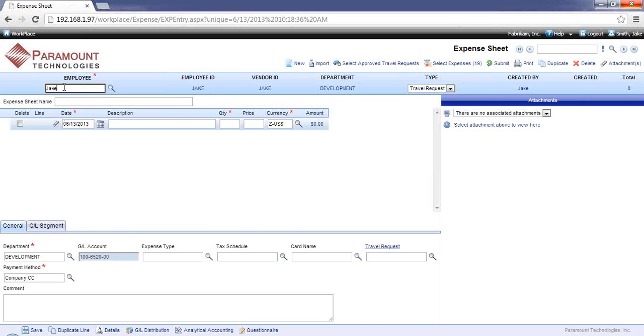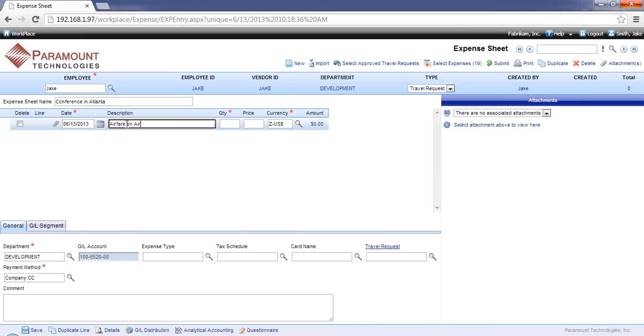So you've got your employee field here. Again, that's the employee that expenses are being entered for. And in this example, it's a travel request type expense. Again, like we talked about on time, you still need to be a user to have expenses entered on your behalf, but that's the selection of that field. You've got the name of the expense sheet. So if you're going to a conference in Atlanta, then you can enter that. And then you can begin entering the information that you have discovered.